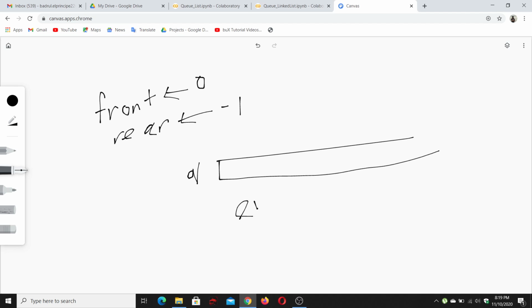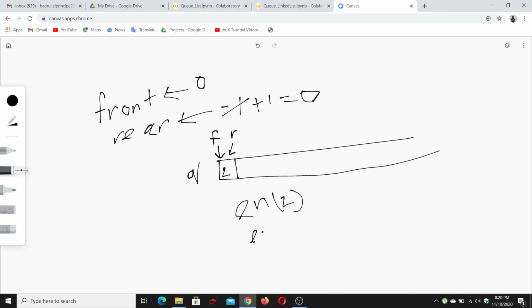If we enqueue a value on this list, suppose 2, rear will get increased by 1 and front will remain 0. So here front and rear are both at the same index.